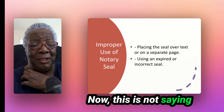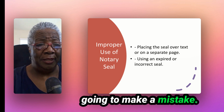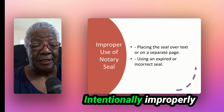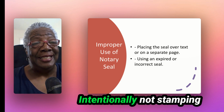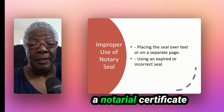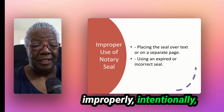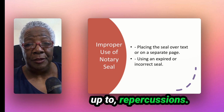Now, this is not saying you have to be perfect. Every now and then, you're going to make a mistake. What this is talking about is doing something intentionally, improperly using your notary seal, intentionally not completing a notarial certificate the way it should be. If you did these things intentionally, then you open yourself up to repercussions.